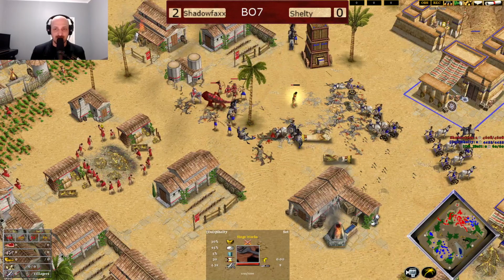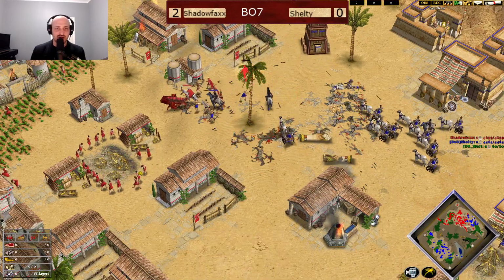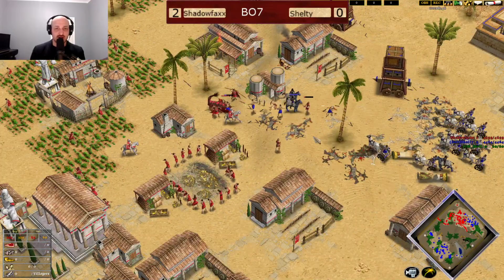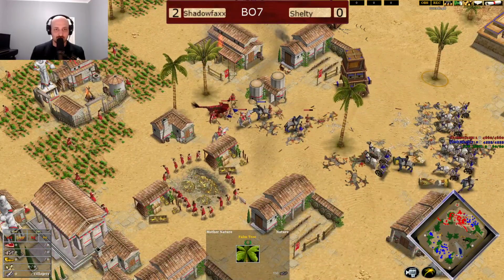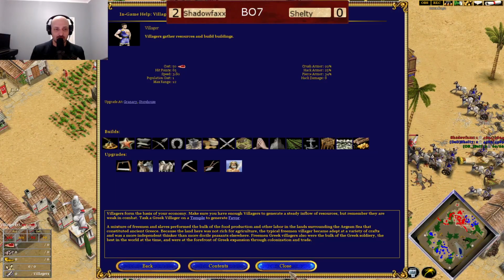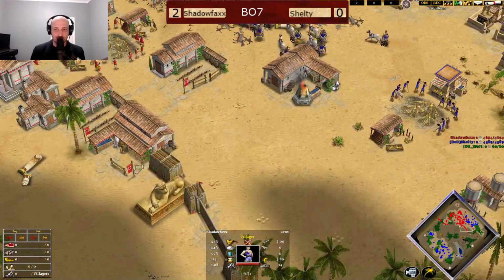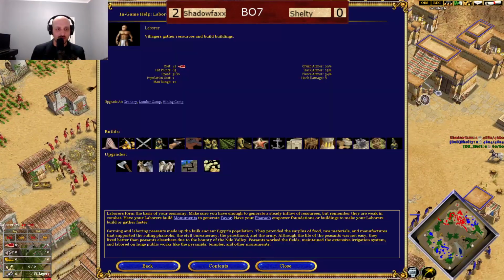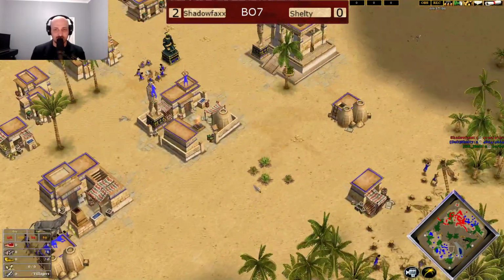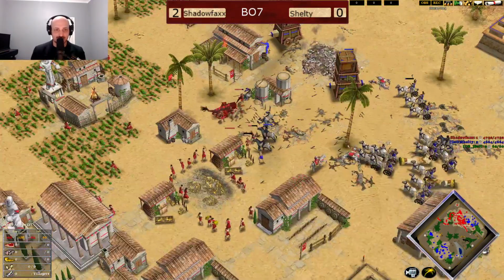Nice micro pulling back the Chariot Archers, but he should just try and focus down those Peltas. Now the Chariot Archers can return back onto these villagers, pick off more villagers, just get more and more of an advantage here. We check out the economic upgrades. We've got Bowsaw, we've got Pickaxe, we've got Plow, Husbandry, Forge, Shelty. We've got Hand Axe and Shaft Mine. No Plow, but no need to build those farms just yet. Shelty does have to think about doing that fairly soon.